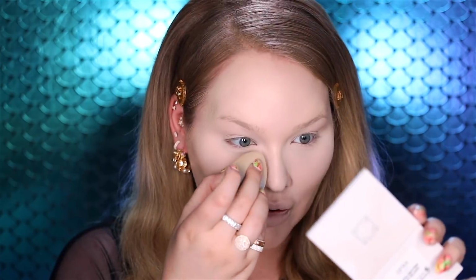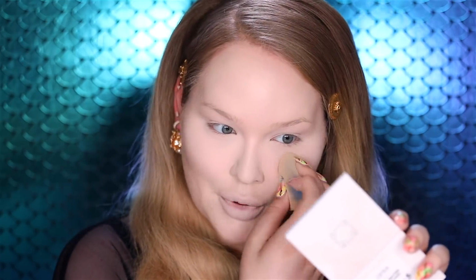Amazed. I know when I say that it pushes product into the pores, that might sound a little scary because I can imagine you thinking, I don't want any products up in my pores, but I'm saying that it fills up any sort of unevenness and texture.